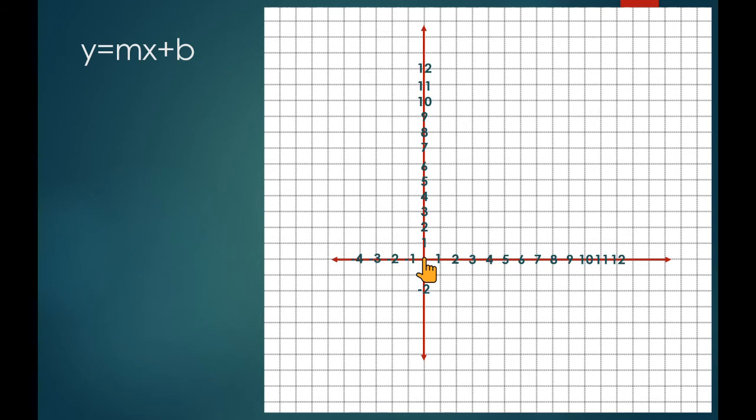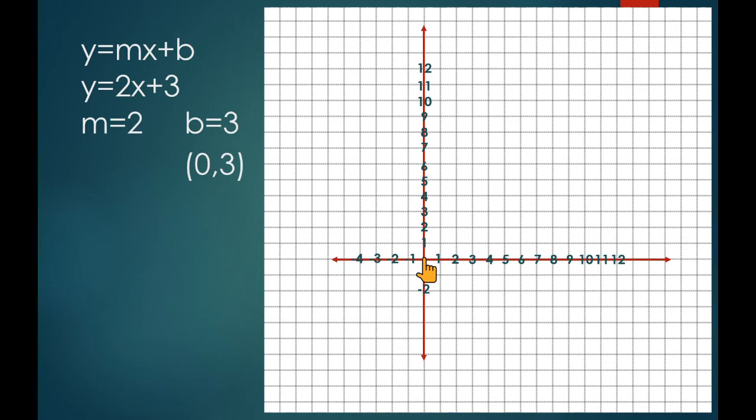How can we graph y equals 2x plus 3? Let's start with m. As you can see, naka-format siya ng y equals mx plus b. So, ibig sabihin, yung m natin ay 2 since yung 2 ang katabi ng x. So, m equals 2, b equals 3. Malinaw ba? Values of m and b.